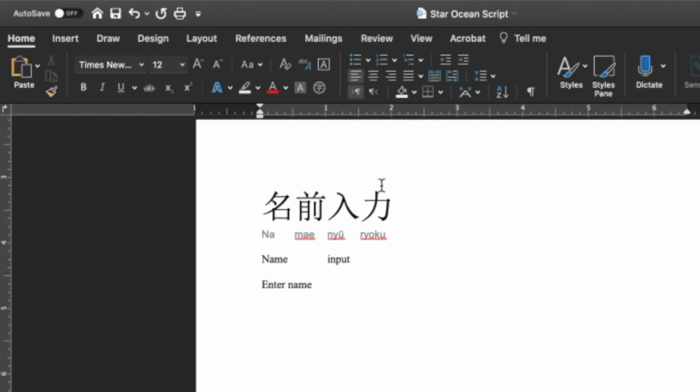The way kanji also work is oftentimes they're paired, and when you put two of them together, it can alter their meanings or create a new meaning altogether. In this case, na and mae are commonly put together as name, which you might remember from the hiragana is the word for name. Those two together mean name. And then nyu is to insert, ryoku is power. So the power of insert, input. I guess there's some logic there. What that means when you pull it together is the instruction: enter your name.